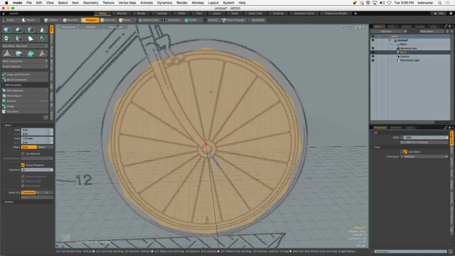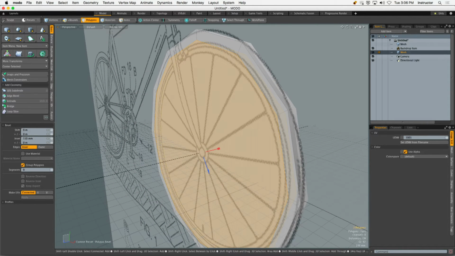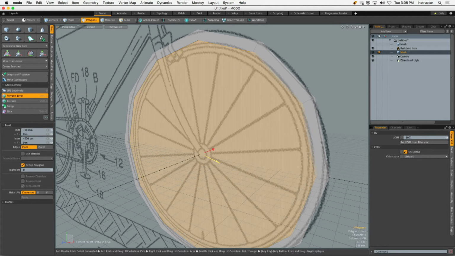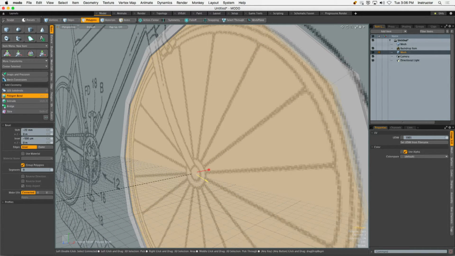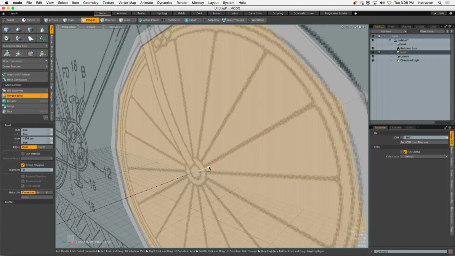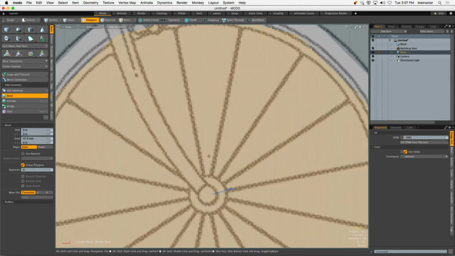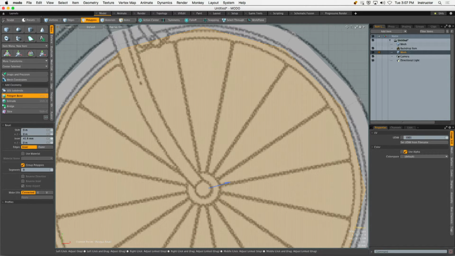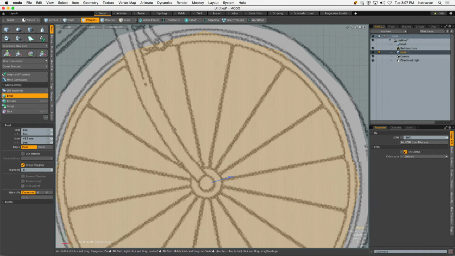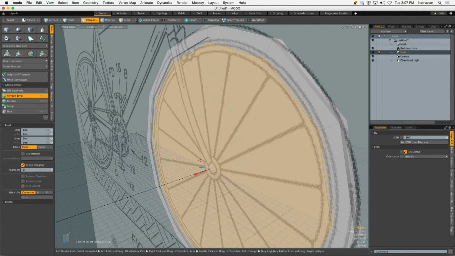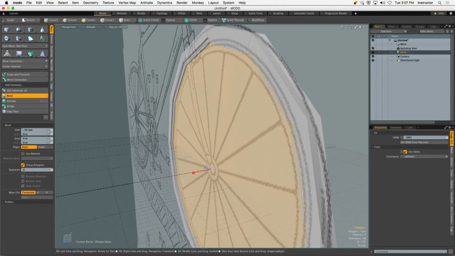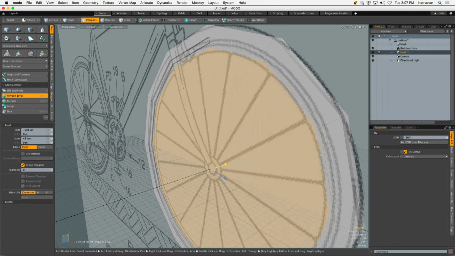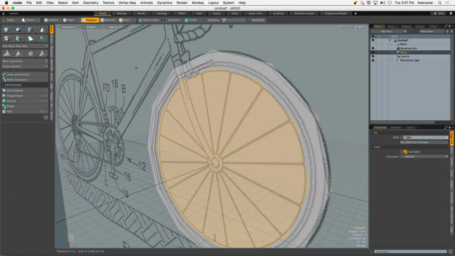Cool. And now we got to start doing that stair step down. So I'm going to hold down the shift key and click. And we'll give it a little bit of an inset, a little bit of a shift, excuse me. There we go. Shift, click. Do the red handle, and now I'm dragging out what will be the first part of the tire, and I'm pretty close, somewhere right around there. Yeah, pretty good. Now I got to do it one more time. Shift, click. Do a shift to bring it in. Yeah, it's a very narrow kind of change in form in here, but we can start to establish that pretty quickly. Okay, so there it is.